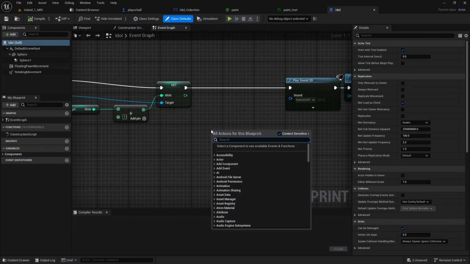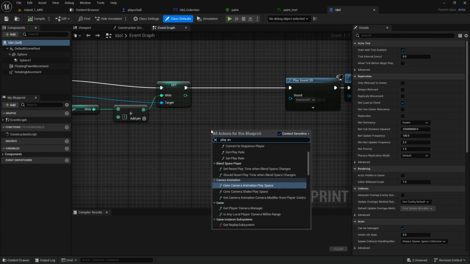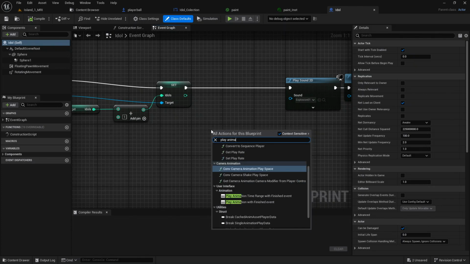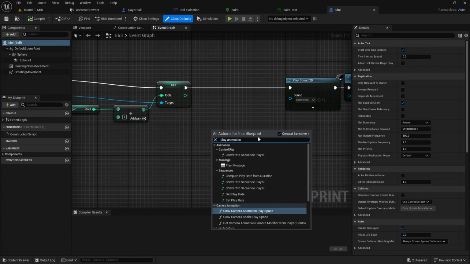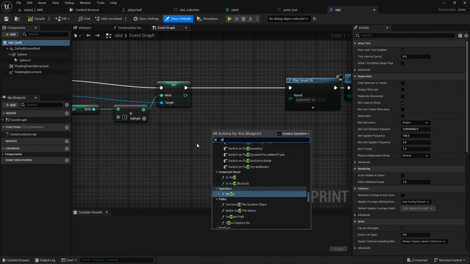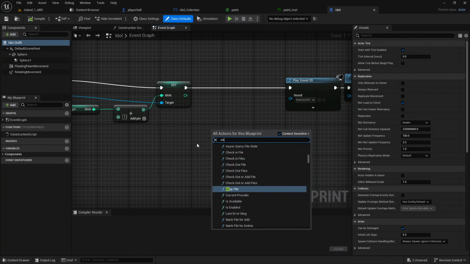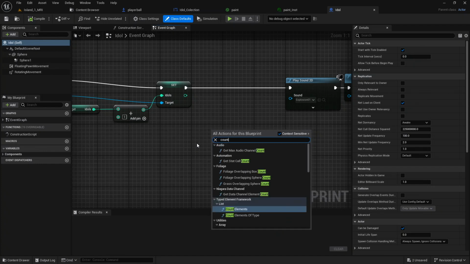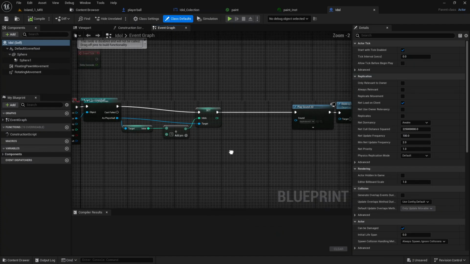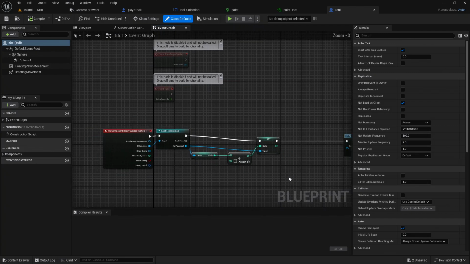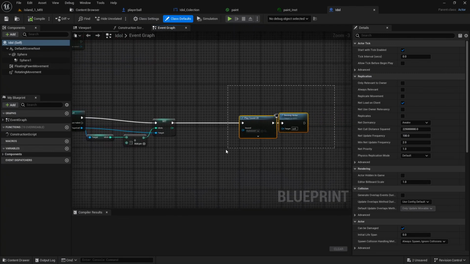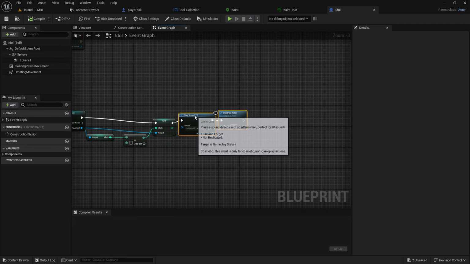So do I want to put... Yeah, when I collide with the idol. This can all move over more. I don't know why I have this so far off.